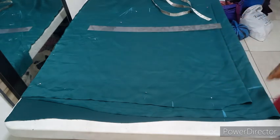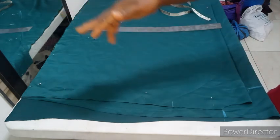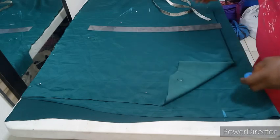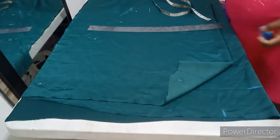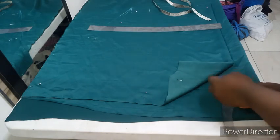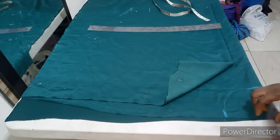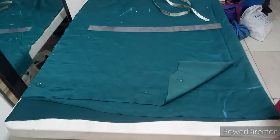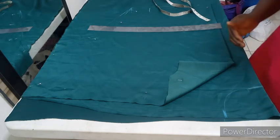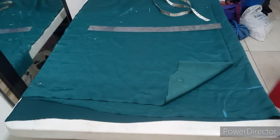So I will go now to cut out all round. They are going to be the same all round. Then for the neck, you just draw out the neck for the front, because the front and the back neck is not the same. So this is the neck you cut for the front. Apart from the neck and the buttonhole stand, everything else is the same. So I'll go now to cut them out.